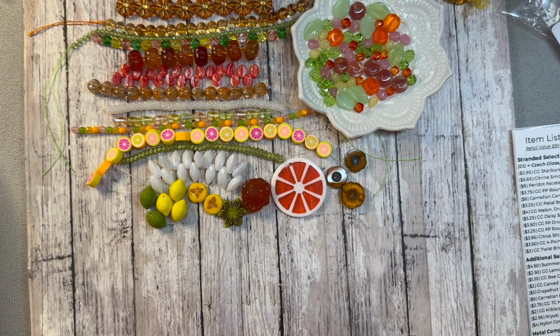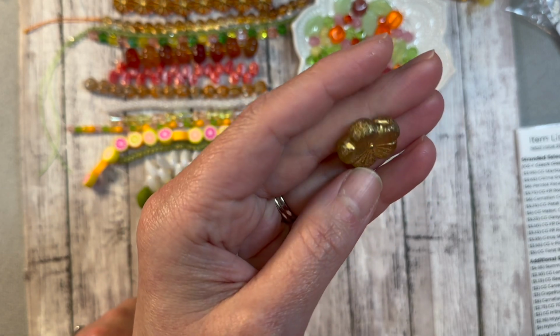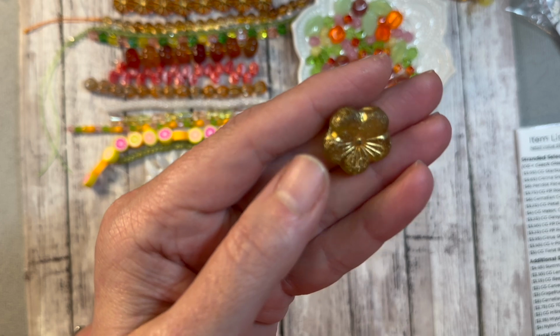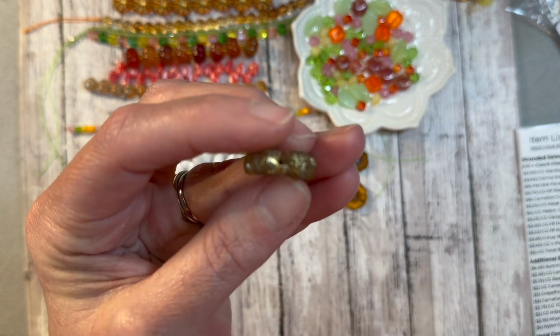Cute. Then next we have another hibiscus flower, it is Czech Glass Etched Honey Gold, 21 millimeters, and you get 1 piece. So here it is, and that is really pretty. It looks almost like a gold dust on it. It's just really pretty.